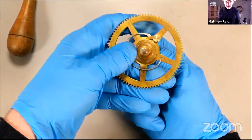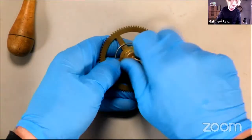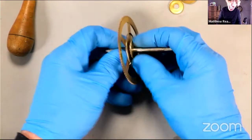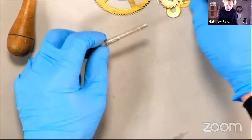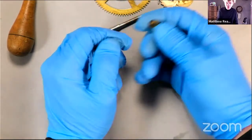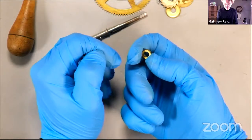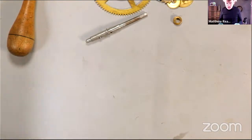Yay, it's going to work. There we go. Cool. So all I want to do now is put some oil on it and rivet it together. Now this thing, get that out, this little push-on bit of brass, because I don't think that was intended to be taken off ever, I'm going to put some stud lock on there.